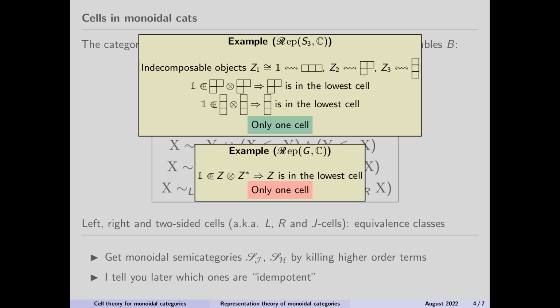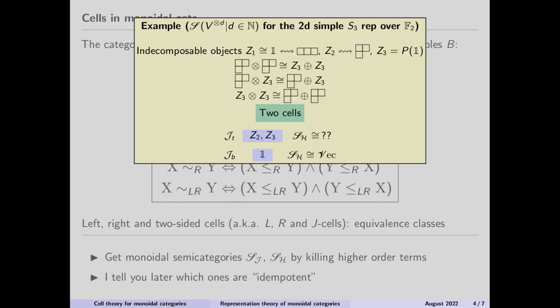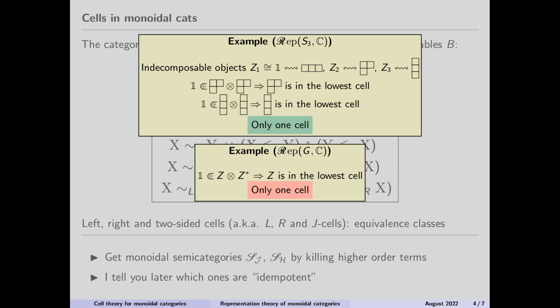Anyone happy? Yeah. In this talk, you did not assume that the one is indecomposable. I didn't. I don't need that, but in this category, it of course is. It's a good point. So if I ended up in a category where the unit is not indecomposable, then I would end up with several bottom cells. It's again more the semigroup type of picture. But in this category it is.